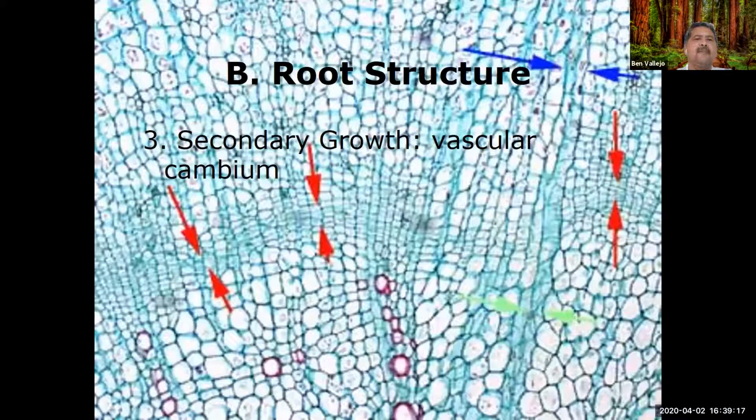More on root structure. Remember, secondary growth is growth that's going outwards rather than up and down. That happens at the vascular cambium. Now, it's hard to see, but it's in between these red arrows right here. The layer of cells are squashed together. Unlike these here, which seem to be spread out, these here are very much compacted. So that's the vascular cambium. The vascular cambium is the lateral meristem. It's the growth tissue that makes a plant wider.